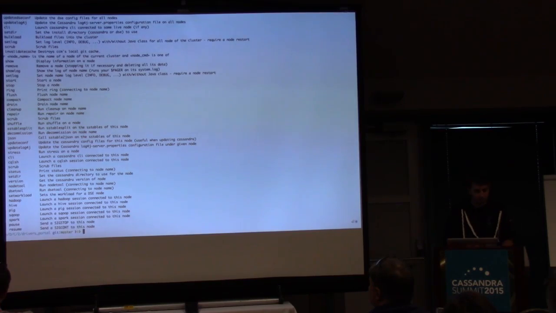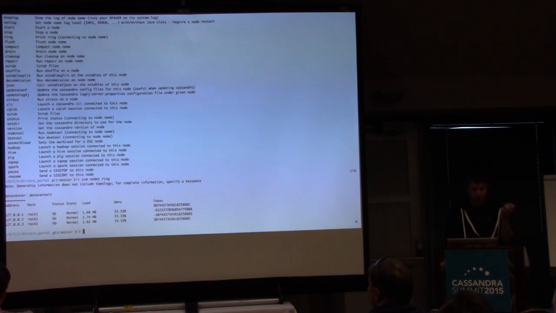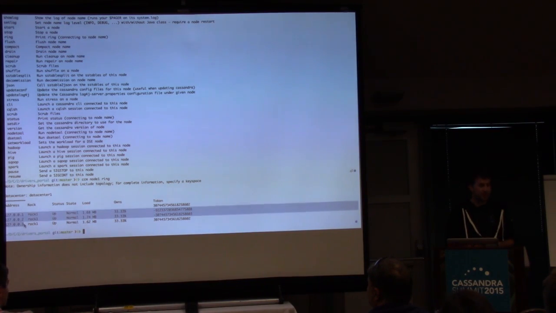let's see some information on the ring. Okay, so our ring is evenly distributed, and has exactly 3 nodes. So where is that other node coming from, right?